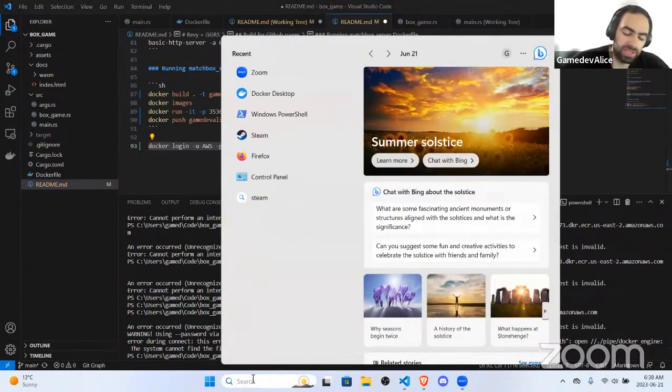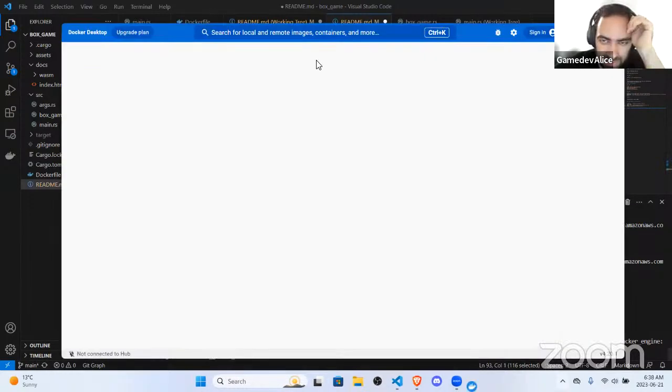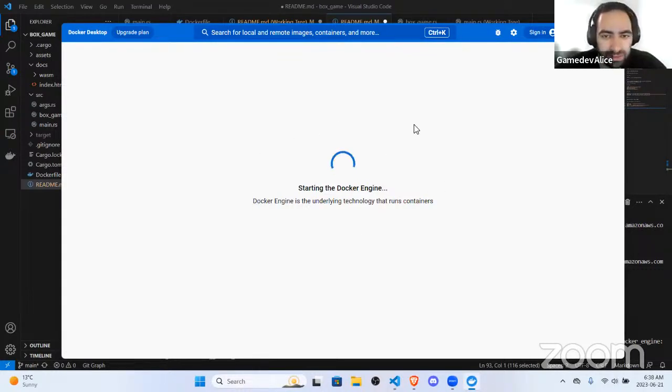Docker's not running. Was that the issue this whole time? That might have been the issue this whole time. I could set it to run on startup, but I don't usually use this every day and don't want it to drain resources.